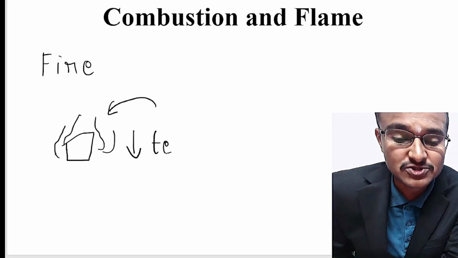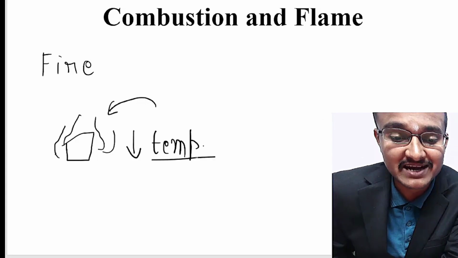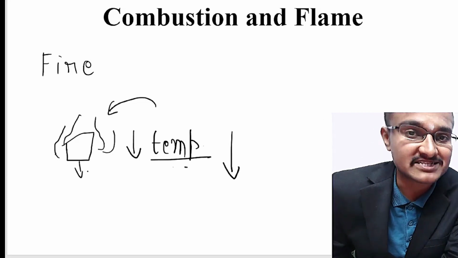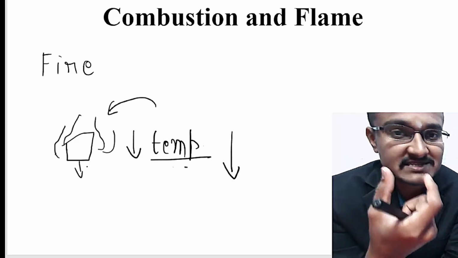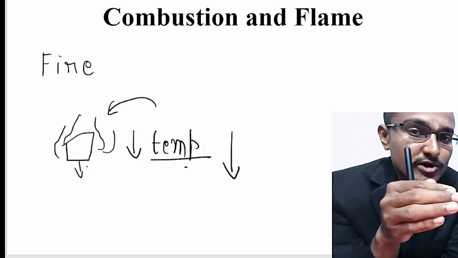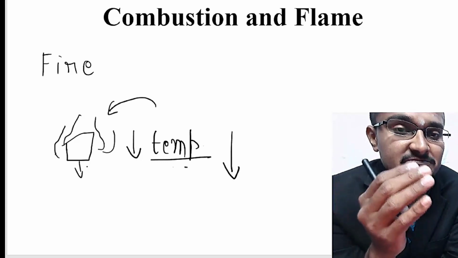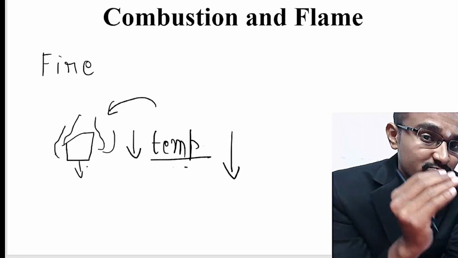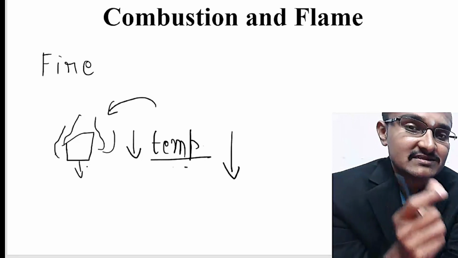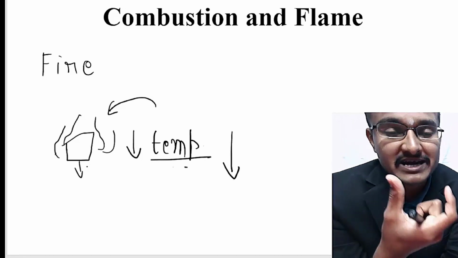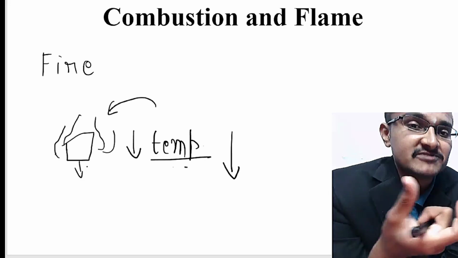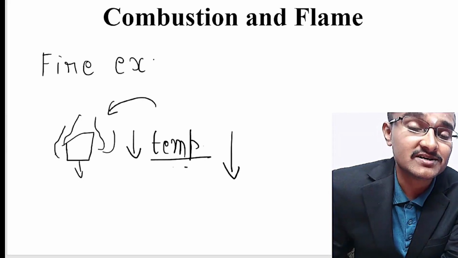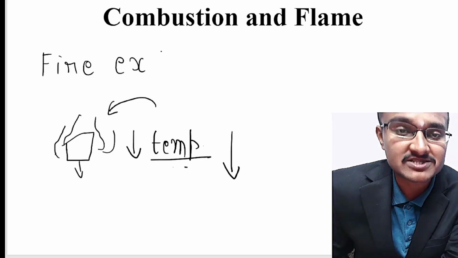it actually reduces the temperature. So when the temperature of these substances reduces below the ignition temperature, then these substances stop catching fire. So whenever a substance has caught fire, when water is poured onto it, the temperature of that substance is reduced, and when that temperature is reduced below the ignition temperature, then that particular substance will stop burning. This is how fire extinguishers work. So in a fire extinguisher, they actually reduce the temperature of a substance below its ignition temperature.